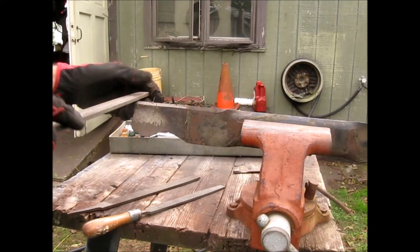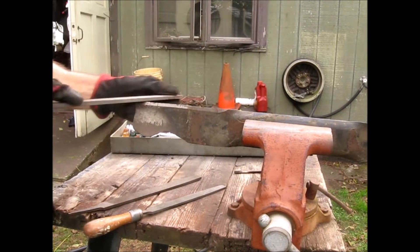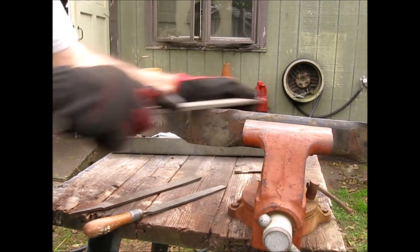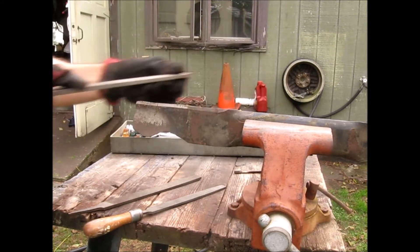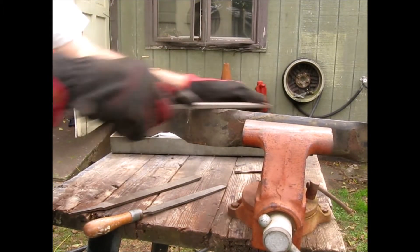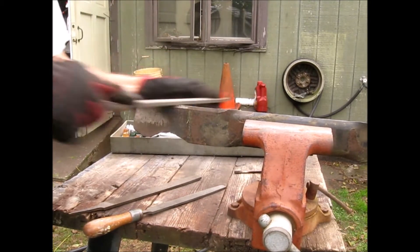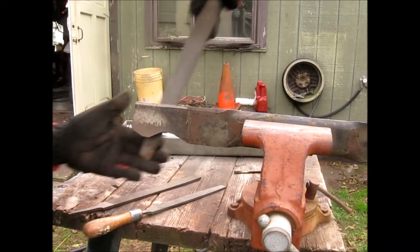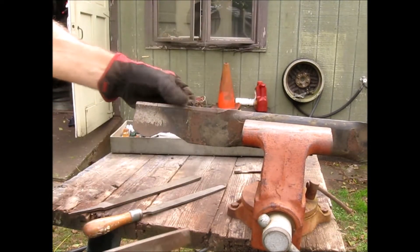We'll come across the top. You can see there's some surface nastiness — it just takes longer with a file. If you're doing your blade once a year, which is a bit infrequent — unless you hit something — you should really be doing it more often. This file is in good shape and it's cutting quick.